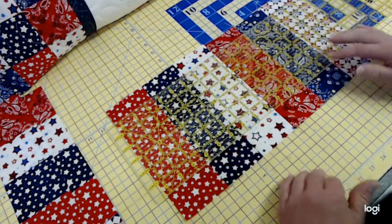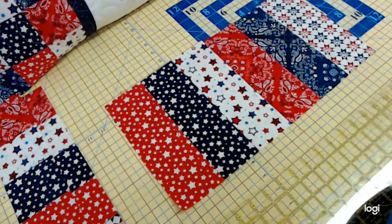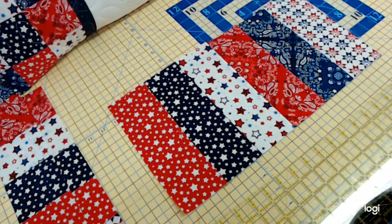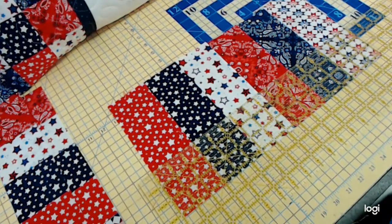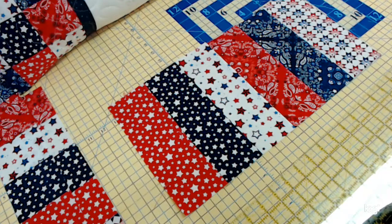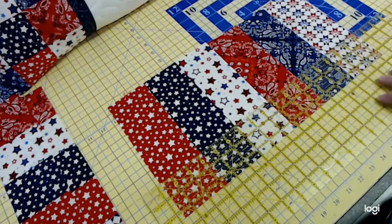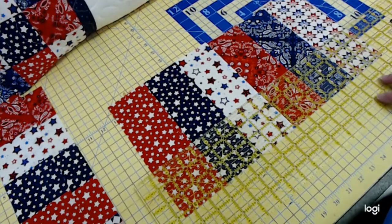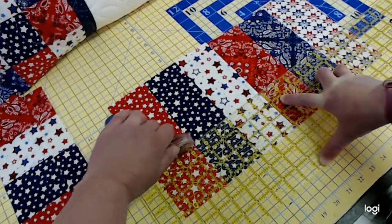It's a little hard with the camera here to do the trimming, so I'm hoping that you can see me okay. Make sure these are good and straight. Try that one more time just to make sure it looks good and straight. Looks good and straight, I think. Yep. All right, so we're going to go to 3 1/4. So you have to do a little squaring usually. Sometimes you don't get your ends lined up just perfectly, and the opposite end often ends up being slightly off too. So that's why I'm starting on the one that was the closest. All right, so we're going to do 3 1/4 inches, and we're going to do these strip sets.